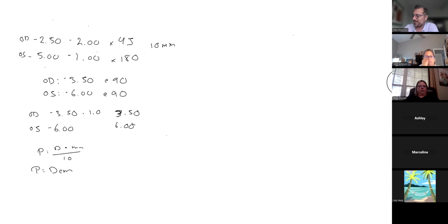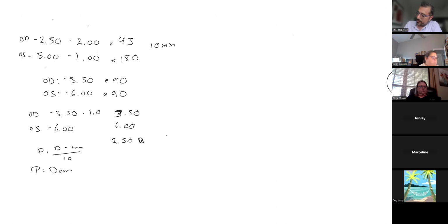It's just times 1. Now what we do is determine how much difference there is in the prism. We'll see here that it is about 2.5 diopters. And for slab-off prism, you always do base up on the most minus eye. So that would end up being 2.5 diopters base up on the most minus. So that final prescription would look something like this.